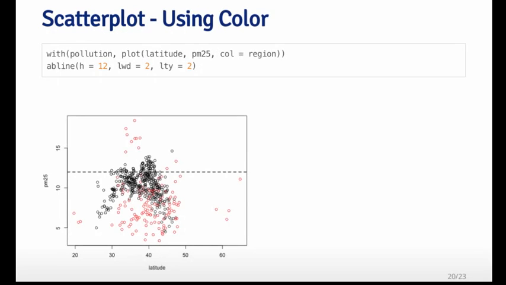So you can use color to add another dimension. For example, remember there was the latitude and the longitude and the east-west variable in this data set. And so what I've got on the x-axis here is the latitude, and the y-axis the PM2.5. And then I've added the color, so the red and black dots indicate the east and west variable. The black circles are the eastern counties, and the red circles are the western counties. So you can see now we're looking at 3 different variables here.